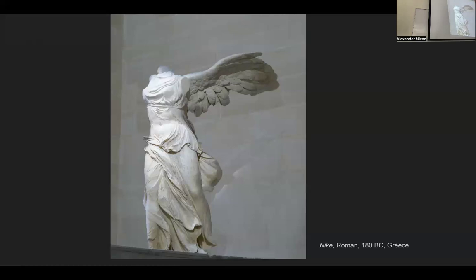Is it standing still? Obviously, the wings stick out, so it makes me think, like you said, they're taking off. Yeah, it looks like they're about to unfold their wings or stretch out their wings because they're about to take off. It really looks like she's stepping forward, like she's about to jump off a cliff and just float away. I think that's the idea. And is that how you feel when you've won something? Have you ever won something? When you win, you're like, whoo, yes, I won, you suck, or whatever, right? Not you, the other person, right? So this looks really accurate as far as the movement.